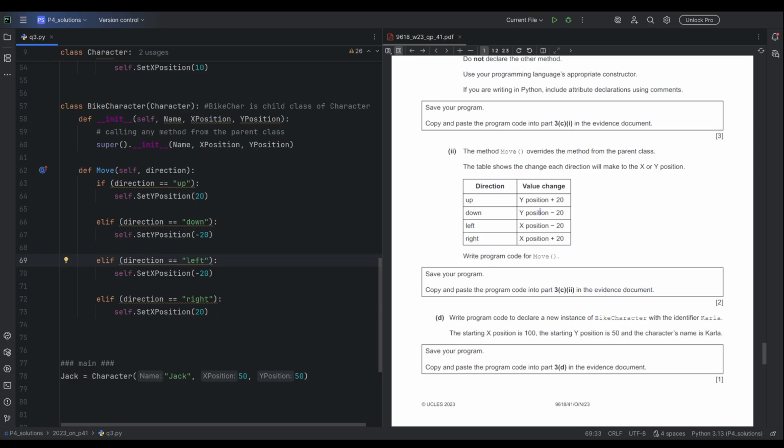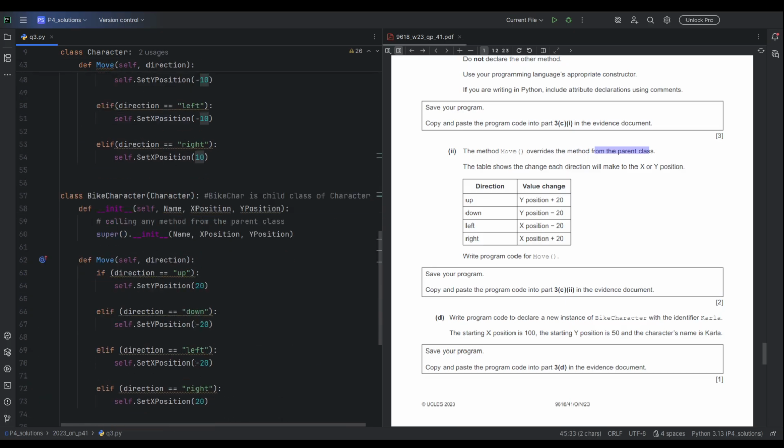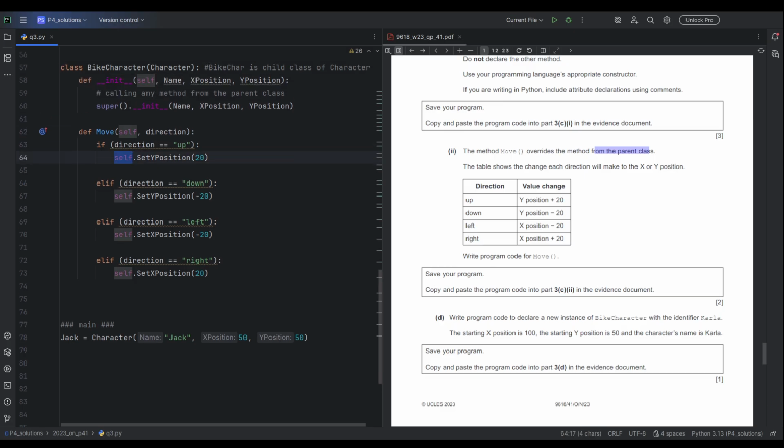All right, let's make sure that there's no other thing that they've asked. Show override the method from the parent class. Okay, so there's one mistake here. They're saying override from the parent class here. So we are supposed to call the move function from the parent class, except we will just change this value here. So instead of self, we'll make a super call here like this.